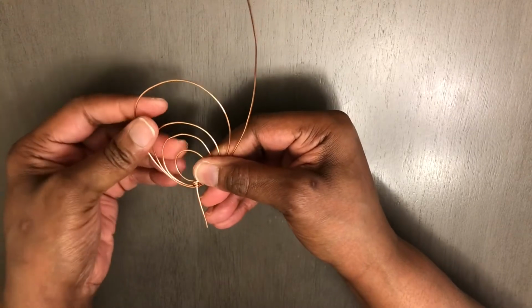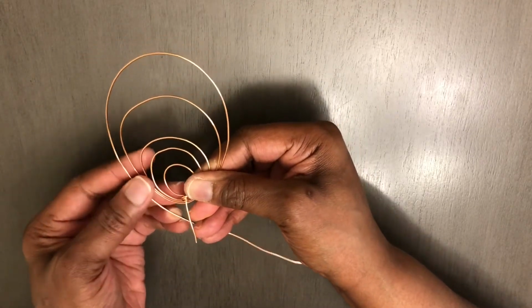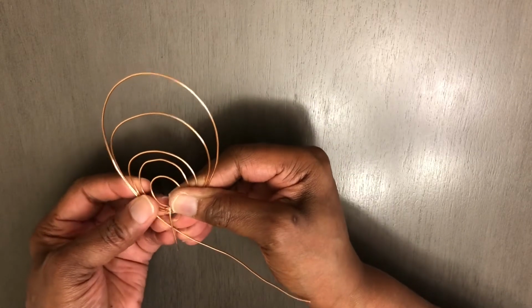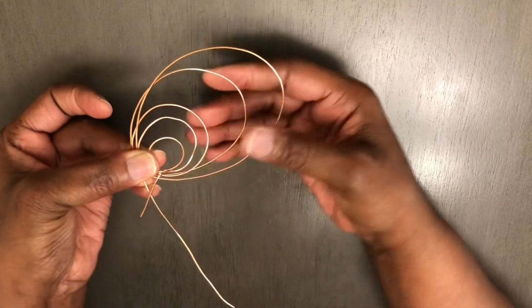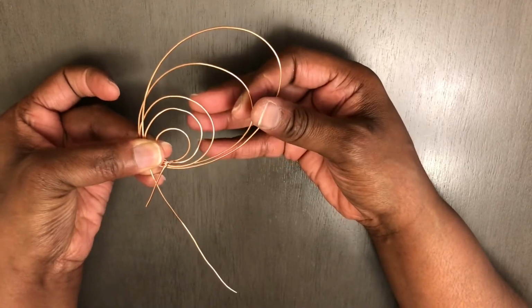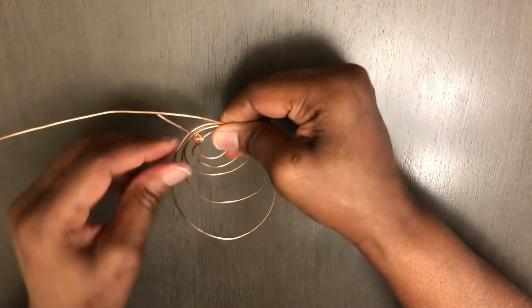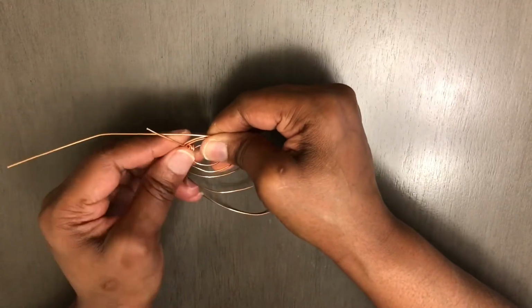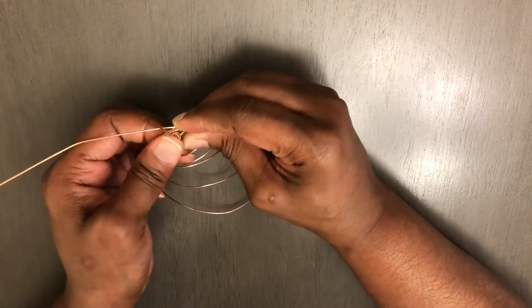Now I did make these using, okay, now this is my end result right here. So this is pretty much what you're going to have. I'm hoping that y'all can actually see the design. Okay, now what you want to do next is once you do that, you want to try to straighten everything up.